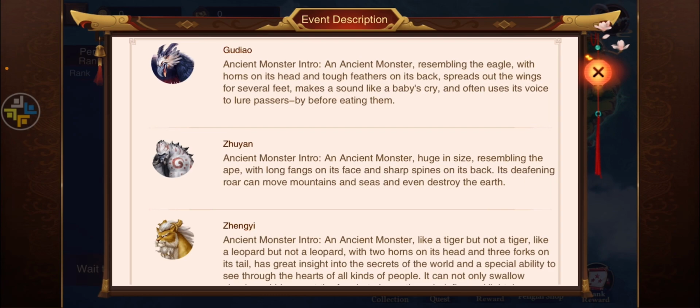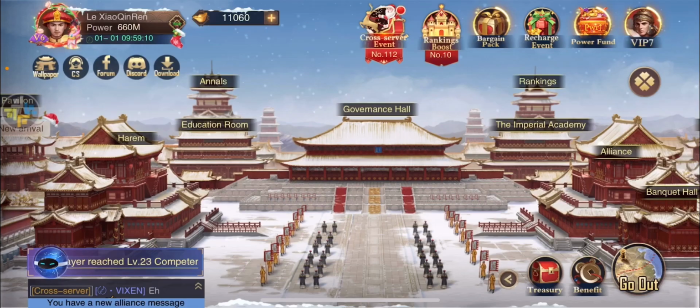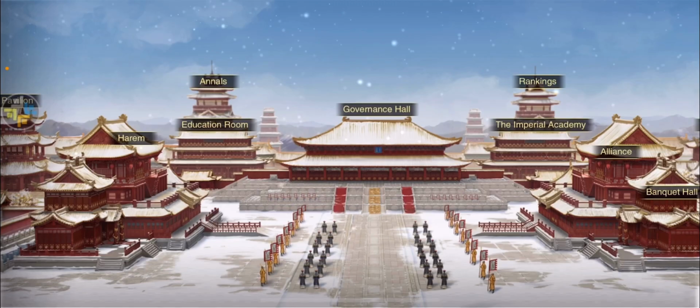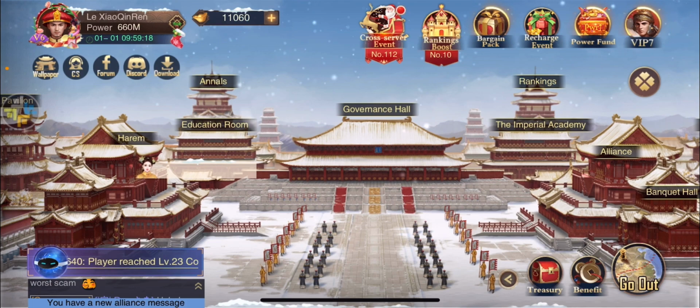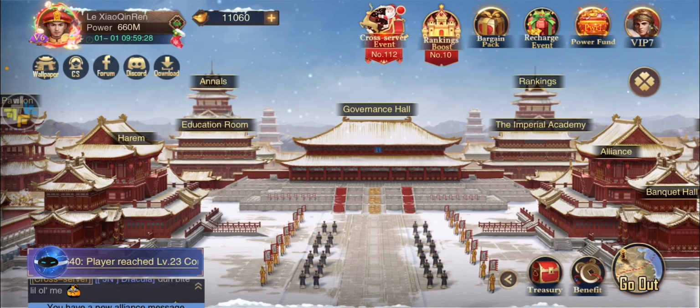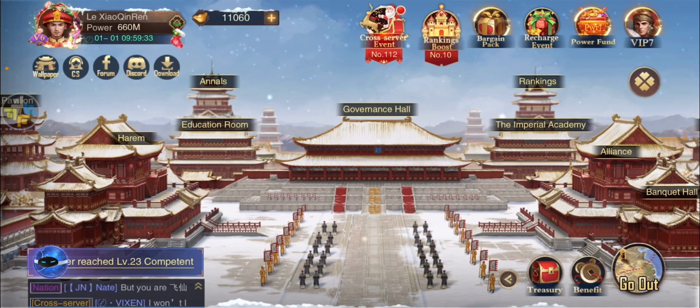Okay, but this one depends on the player who trigger the ancient monster, because at my 75 nation, we usually get it quite fast, quite early. But on the other server, I have to wait quite long for it to spawn. So it's better to gather all the active player together into one nation if you want to aim for the allied nation rank.